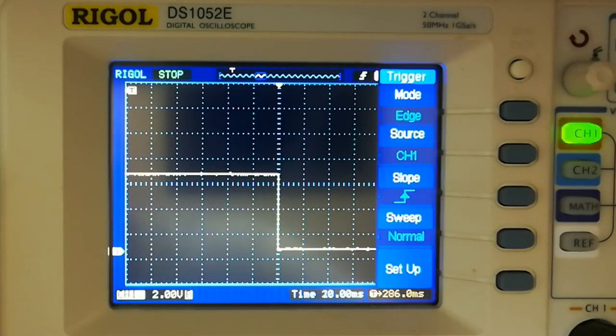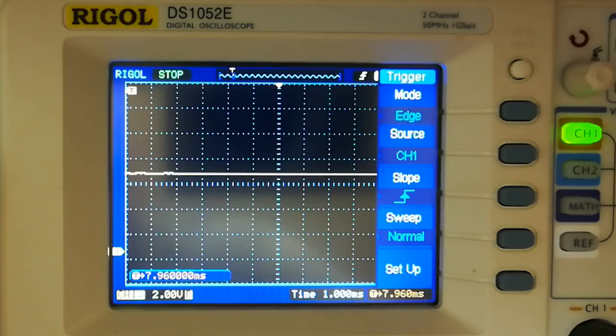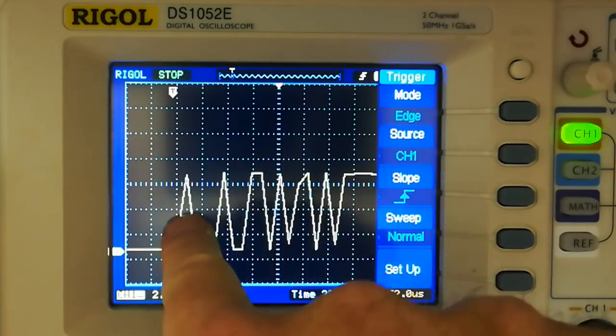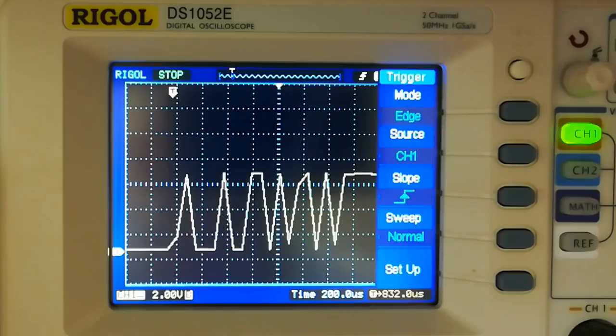Let's just have a look at this wave again, see if it made any difference. Oh dear, no, look at this. This is the switch on. Good Lord, just look at that. Now, that would make any interrupt on a microcontroller go absolutely berserk. It'd obviously switch on multiple times, because there are, after all, multiple pulses. And even if you think, well, but they're tiny little pulses. Yes, they are. But then your microcontroller is supposed to deal with tiny little pulses, isn't it? There we are then, typical example of switch bounce.